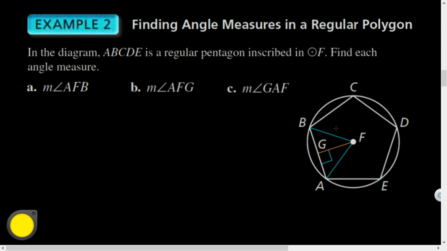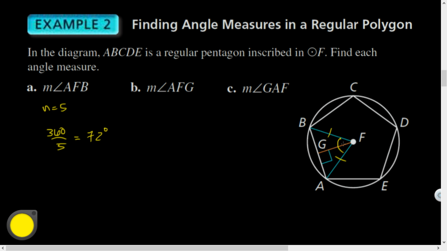All right, so how many sides does a pentagon have? N equals 5. So the measure of AFB, is this a central angle? Yes, because it's composed of 2 sides, which are radii. So I'm going to do 360 divided by 5. Check out how I do this. I would do 360 divided by 10, which is 36, and then double it. That's how I do that math in my head. 72 degrees is the measure of a central angle.